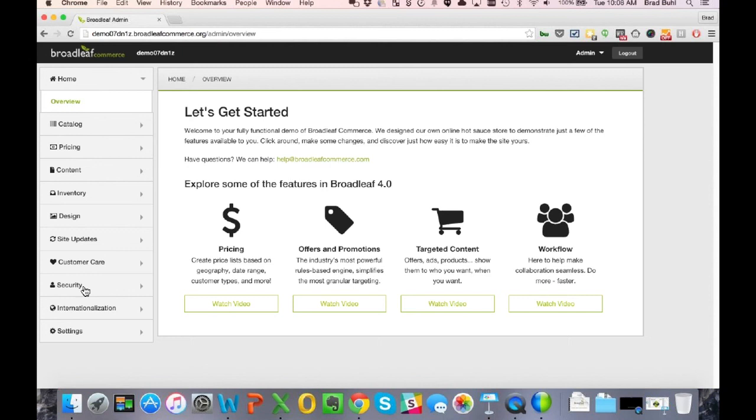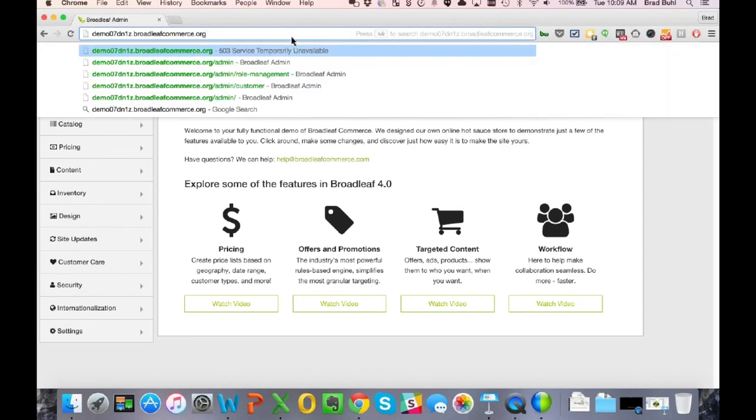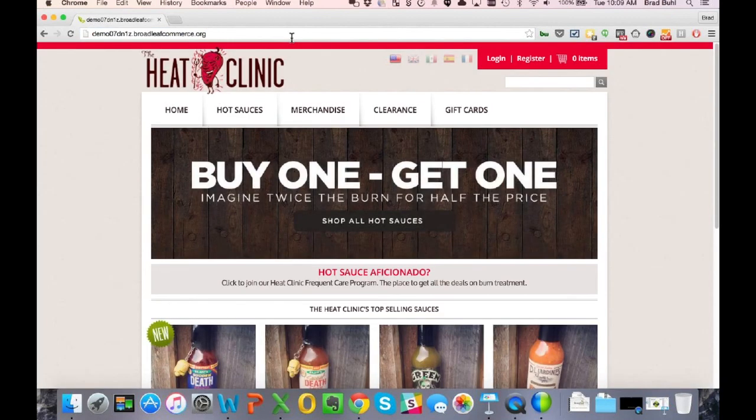Now, there's multiple ways to look at the front-end side for this demo, in other words, the public-facing store, but I'm going to show you an easy way to bookmark the front-end URL. All you have to do is simply remove the first backslash and everything after it after you log in. So when you refresh, you'll see the front-end hot sauce demo store that's yours to play with as you please. Over the past few years, we've seen people use this same store template as a base to power telecom, retail, IT, and even nonprofit storefronts.